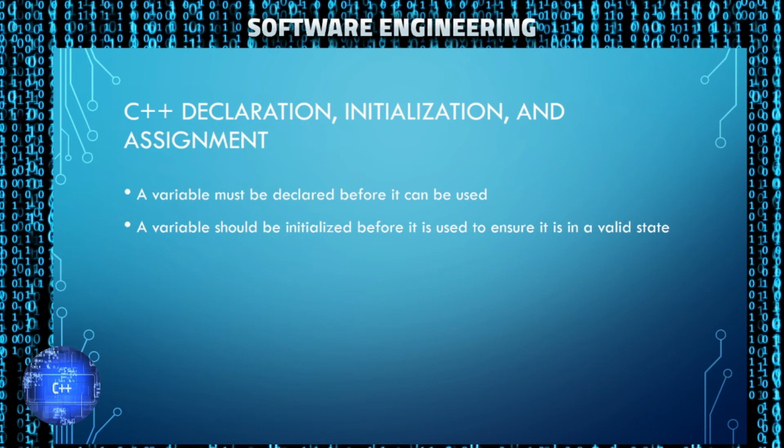Assignment can happen at any point afterwards, but the reason that you want to make sure they are initialized is, if at any point after the declaration it's not initialized and somebody tries to read the value that was there, you're going to end up with junk. So you could end up with whatever was at that memory location previously, and now you just have some random garbage as your value, which you don't want to use.